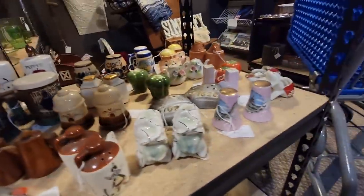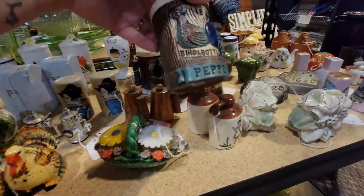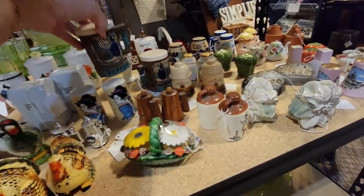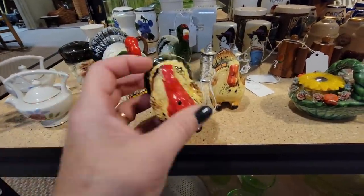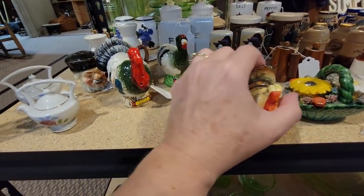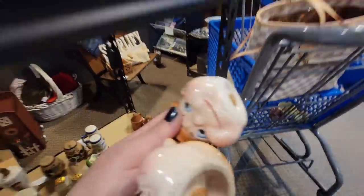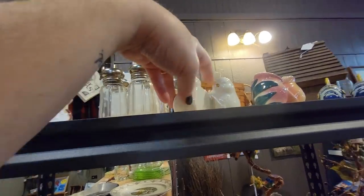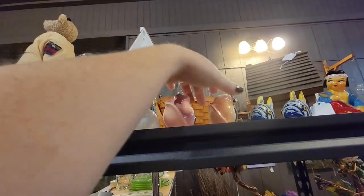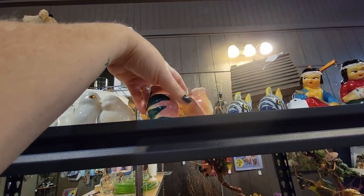Let's go down here. Oh, the geisha girls are beautiful. Here are some turkeys — we need the turkeys for Thanksgiving, so I'm going to get these turkeys. I'm not going to get those turkeys though. Let's see these faces back here. I'm going to get the little chubby face guys. Look at the little lovebirds. These look like they might be Franciscan, possibly the desert rose pattern. Really pretty. These fish are fun — I'm going to get the fish and the roses.